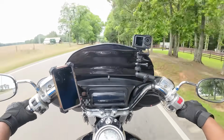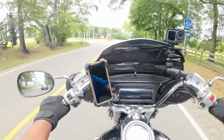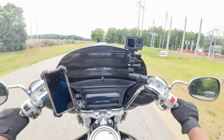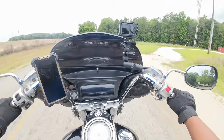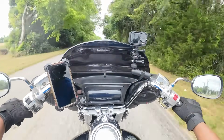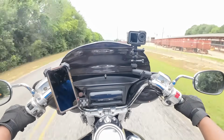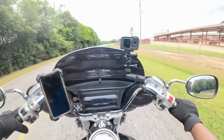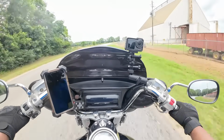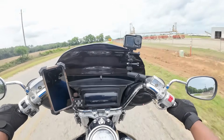I don't think I trash talked you that much, but I know I'm still happy with my metric bike. But in the near future, a Harley Davidson Road Glide might be in my future. And like I said, I would really have to have the one with the tour pack on there that's comfortable for my wife to ride with me.